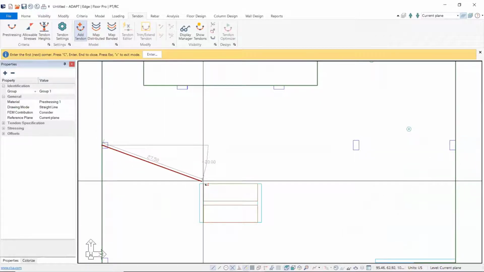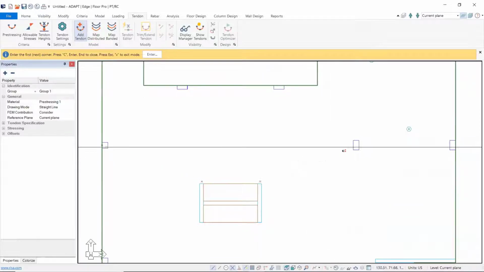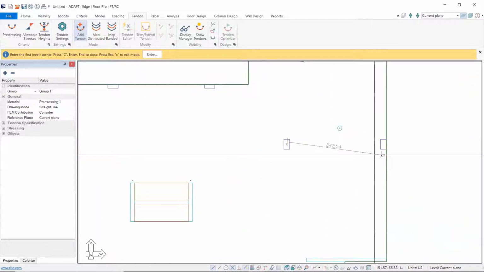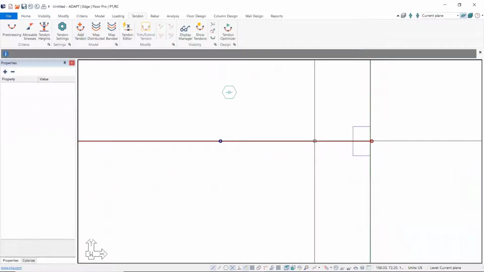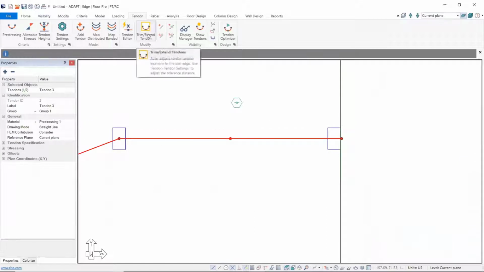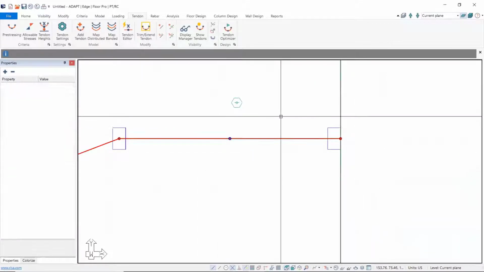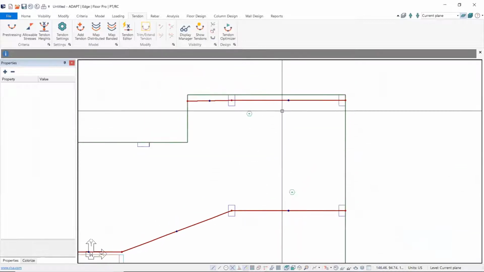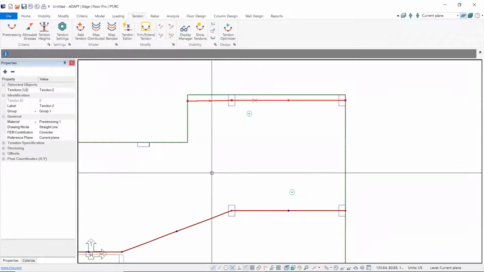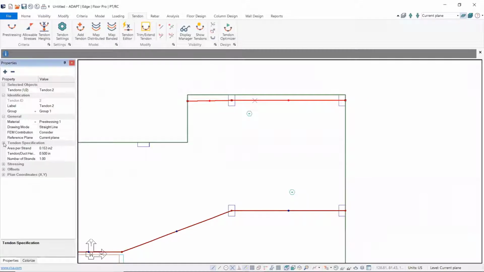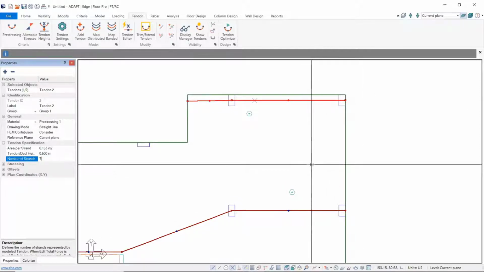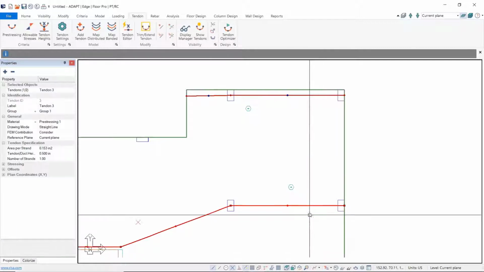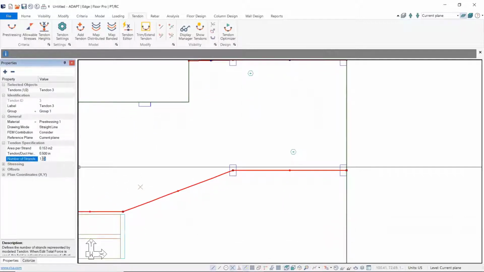So let's add this tendon here. It may do something to this nature in the as-built condition. And it looks like I accidentally clicked outside the slab there. No problem. I can select that tendon and click trim extend, and it'll bring it back to the slab edge. Now I haven't specified tendon amounts yet. So if I just click this tendon, I can go over to the tendon specifications and I can change the number of strands. I think this is a 25-foot span, so I'm going to need about 7 tendons, I think, for that. And then this one will assume about 13.